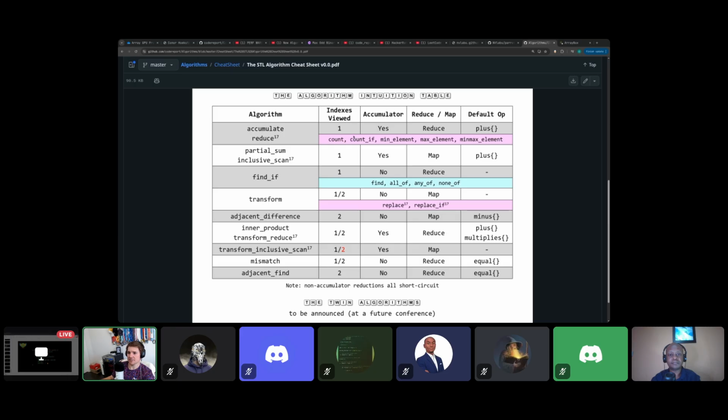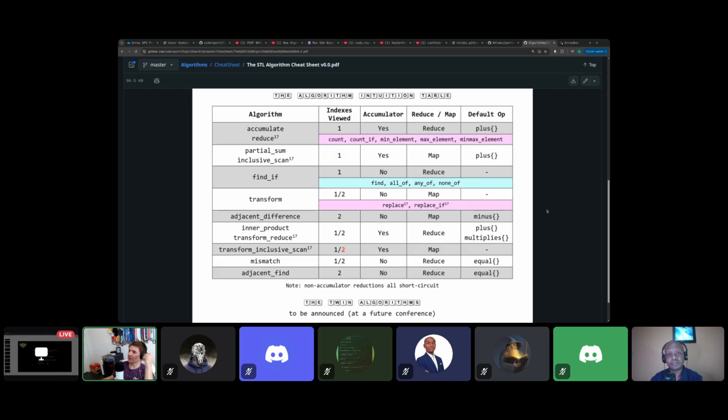Do you have some state, like an accumulator value that you're bringing along with you? Is it a reduction? Are you collapsing things down to a single value, or are you mapping across the operation? And when you do this, you see that all of the algorithms that exist map into these things. So I agree that there are a lot, but it pays massive dividends.